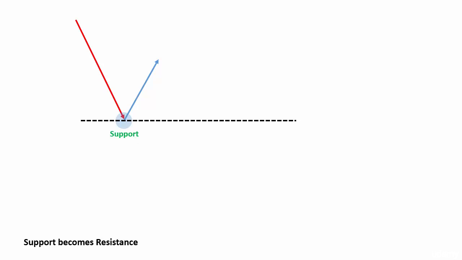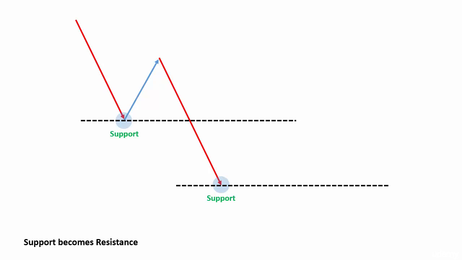Now if the price breaks the support level and falls further down, then creates a new bottom level which indicates the oversold zone, by default this new bottom will also become a support level for the upcoming price action, which will prevent the price from going further down by breaking that support level. Now since the price broke the previous support level, that support level has transformed into a new resistance for the upcoming market price.